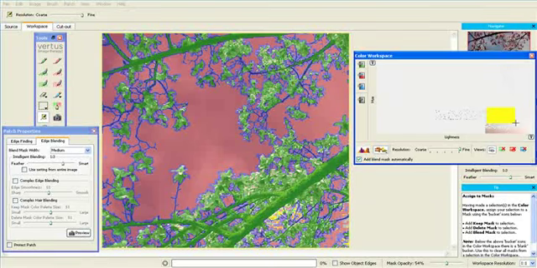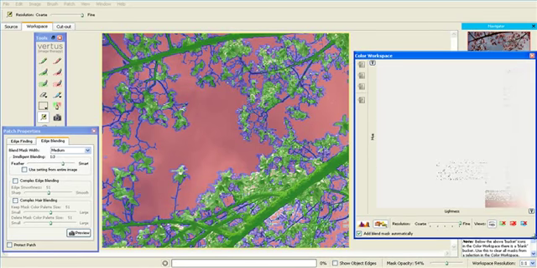And I'm going to do the same again there. Delete. And now I'm going to take all those highlight colors on the flowers and assign them to keep.